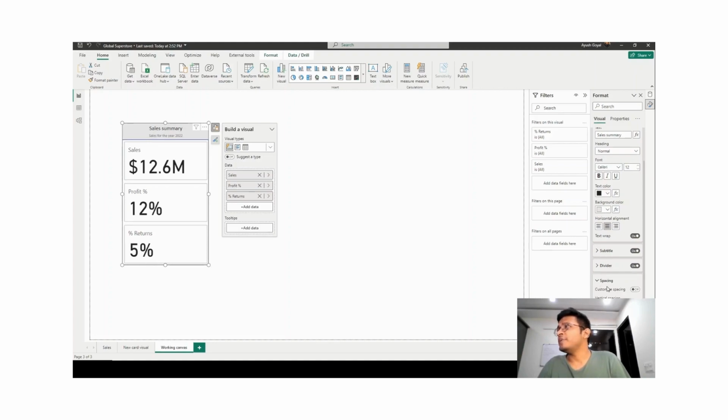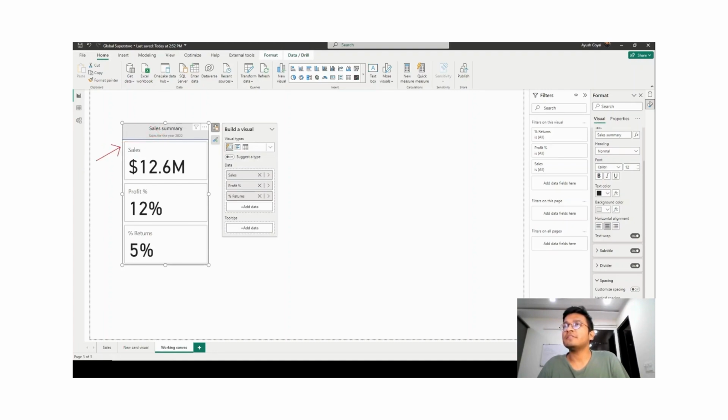The spacing is very important. If you see, there are 3 spaces in total. One space is this, which is right below your title. Sales summary is the title, and the space right below the sales summary is space 1.